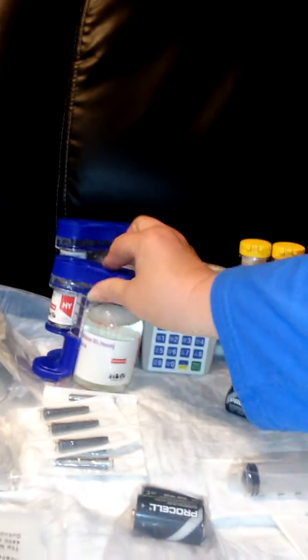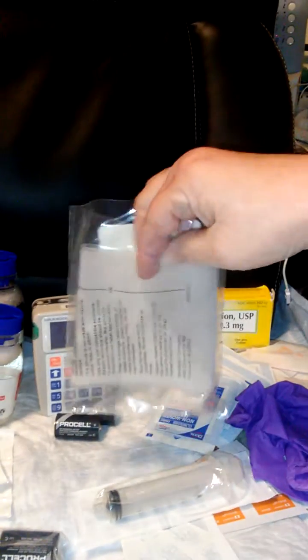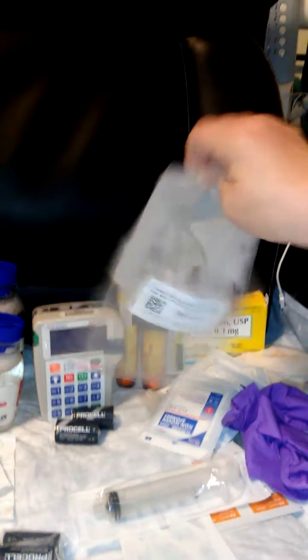So behind here is my pump that works my IV. I got my IV pole right here. This will hold my pump, and I am doing this in my yarnery because this is where I spend the majority of my time. But these are the batteries that go in this pump. I've already washed my hands, in case anyone is questioning. That is very important, that your hands are clean.